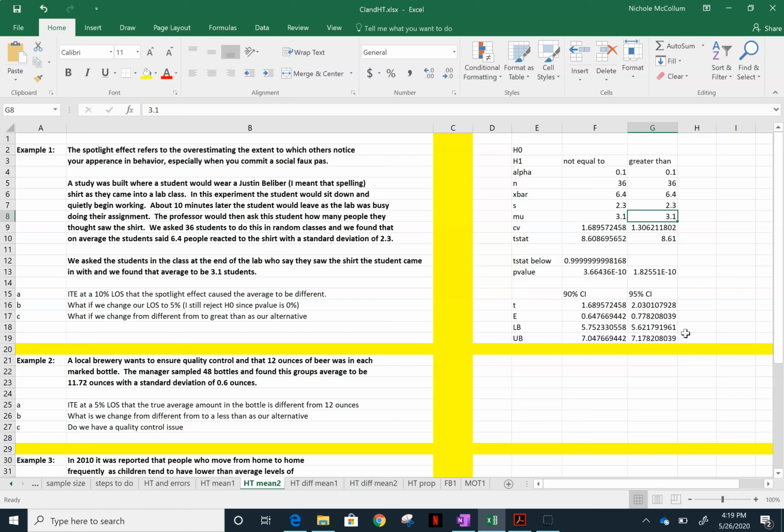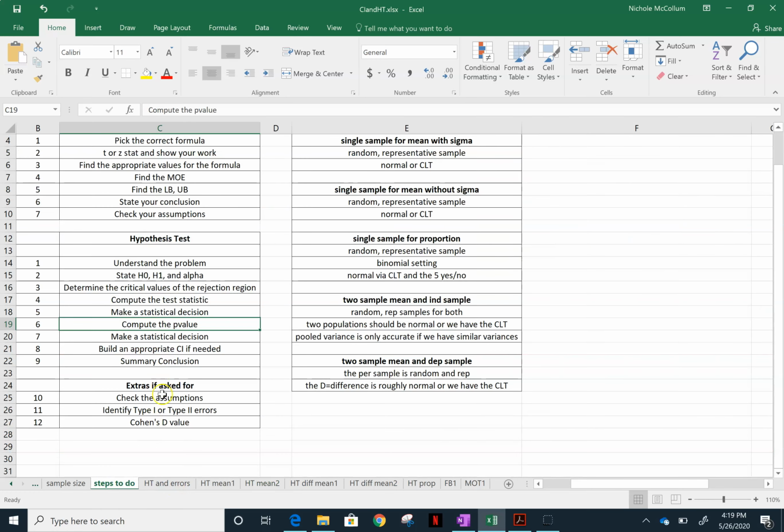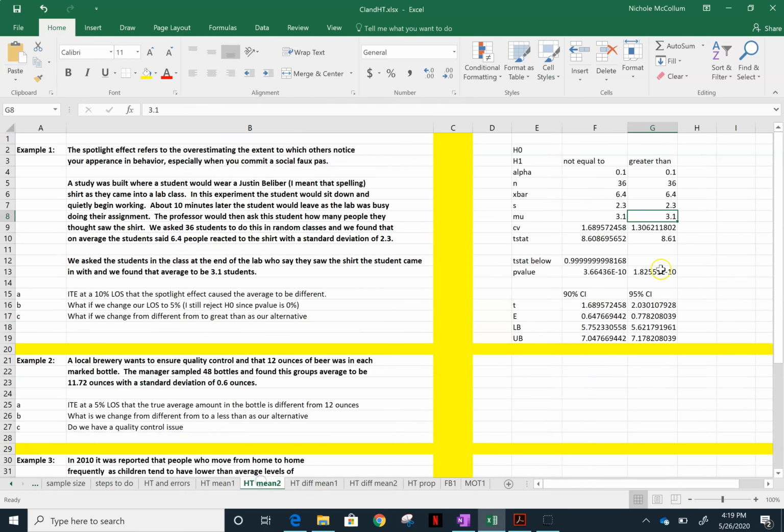All right, guys. There are a few other things you could do here in the steps. You could check the assumptions, and you could do the Cohen's d if you care. In this case, we could easily check the assumptions because of our sample size. The central limit theorem says if your sample size is over 30, we definitely have normality in all samples, okay? In the samples, the distribution is normal.